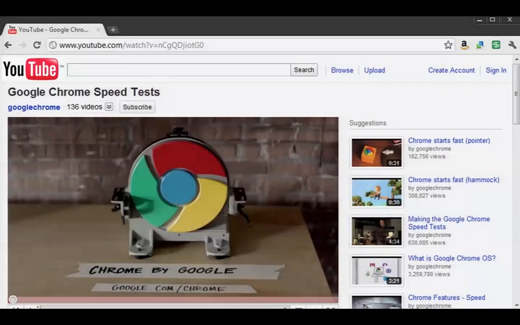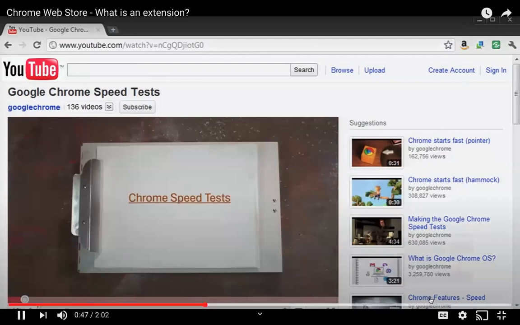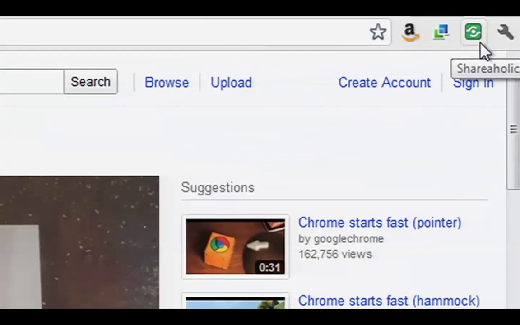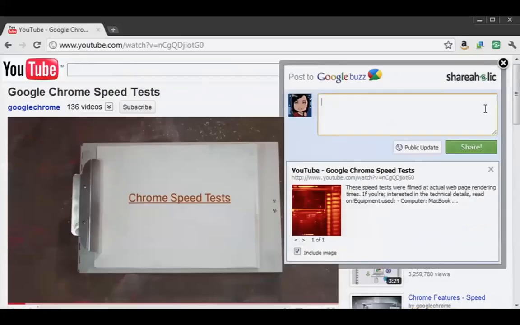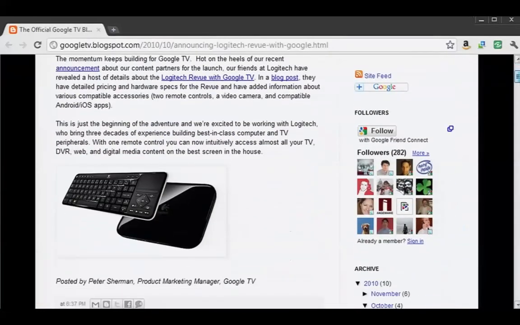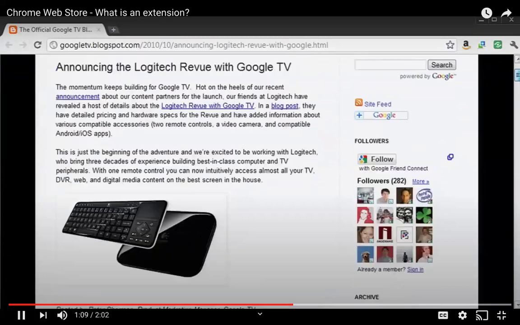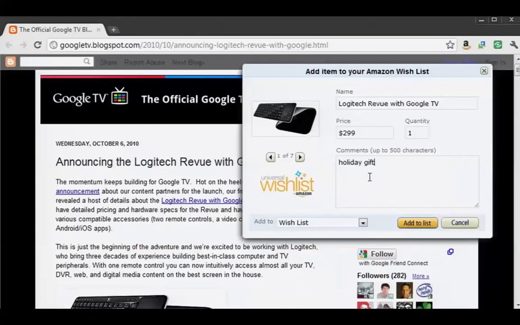Whenever I stumble across a cool website, my first thought is to share it with my friends. But I don't want to interrupt what I'm doing to go to another site or to my email. Shareaholic for Google Chrome is an extension that lets me share the web page I'm viewing. All I need to do is click the Shareaholic icon, select a service, and add a note or message. Sometimes it's not just about sharing a cool website, but a cool gadget. I'm constantly reading about new tech products I want to try out, so it's nice to have an extension that helps me keep track of my ongoing wish list. Amazon.com has an extension that lets me add to my wish list whenever or wherever I'm shopping online.